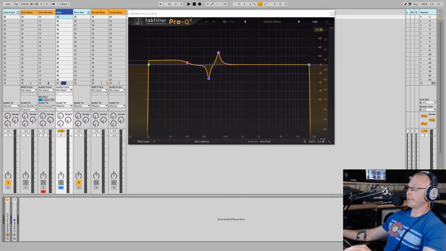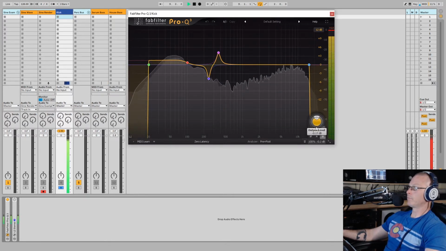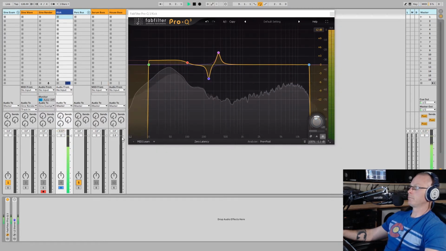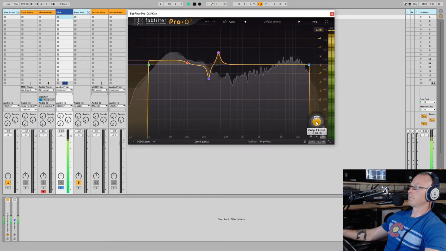I'm only going to decrease the signal enough to reduce it back to just a smidge below 0, that negative 0.1. Too much. There we go.